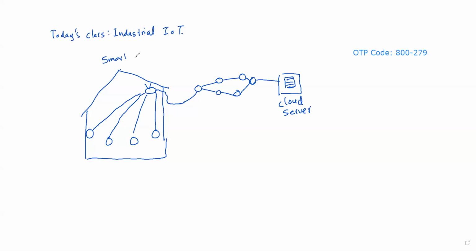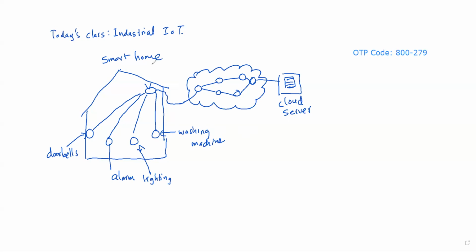So if we take a smart home, we use doorbells, or alarm systems, lighting systems, or else washing machines, refrigerators. All these can be automated or monitored from a remote location by connecting those appliances to the internet. So in these smart home scenarios, the robustness of the sensors that we use is somewhat less, and we are using very simple, consumer-centric sensors.